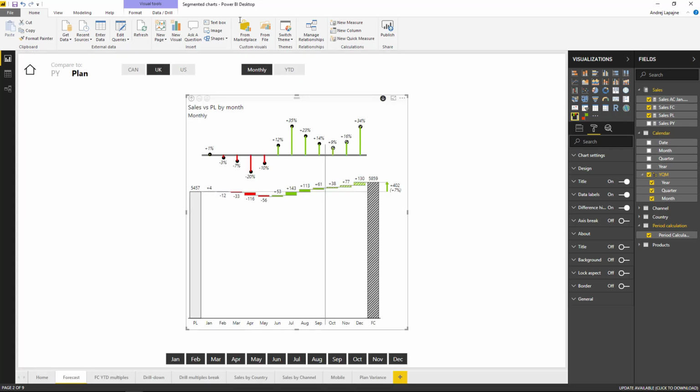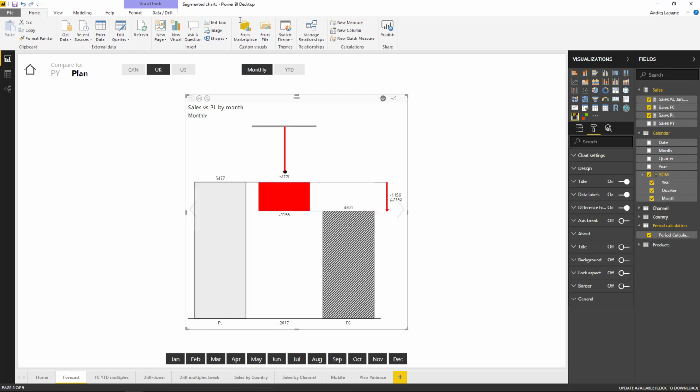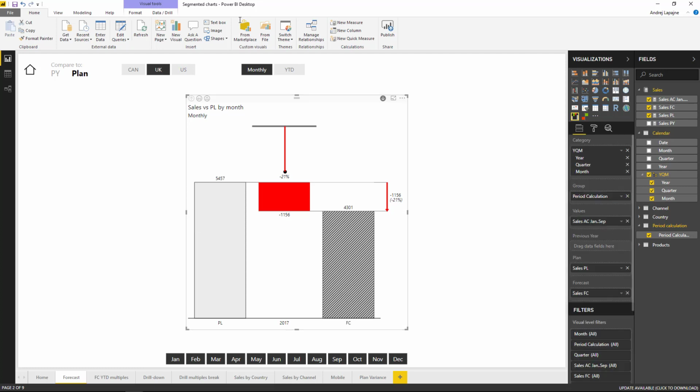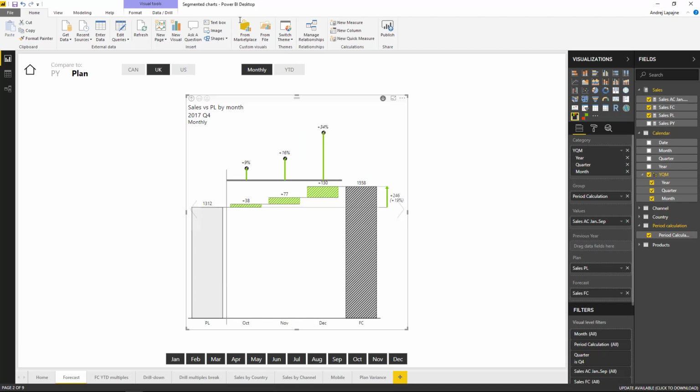Oh, by the way, the drill down. I'm not sure if you know this. There's also the drill down, right? If you start with the year, for example, here I have a year to date, year, quarter, month hierarchy. You just click, and now you have the quarters. Now you want to see, all right, I'm interested in this quarter 4 forecast. You click here, and everything is labeled nicely. You get an additional label here.